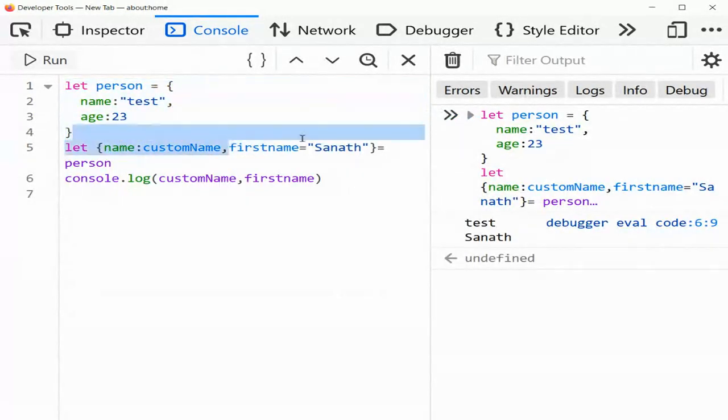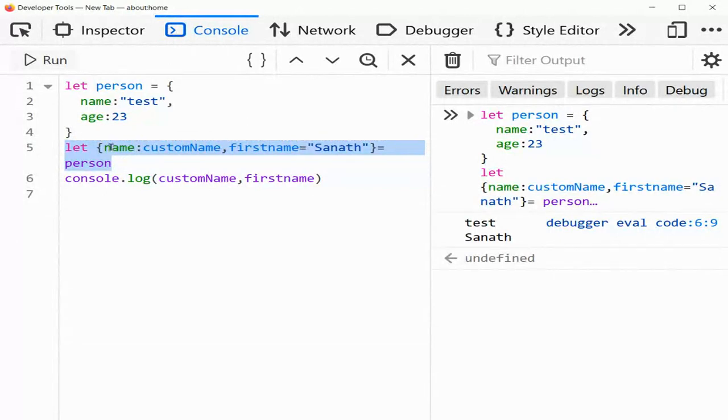So I'm trying to access my first name here, and I know that this property is not here, but I'm trying to give some extra value to this out of the box. So every time, this default value Sanat would be assigned to this first name as and when I use this particular operation.